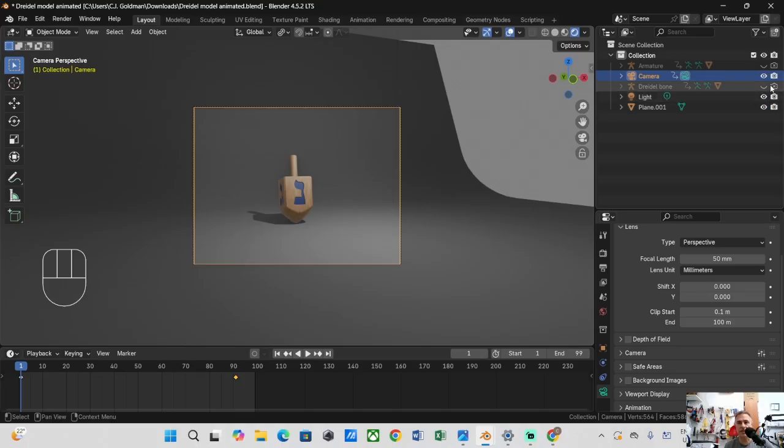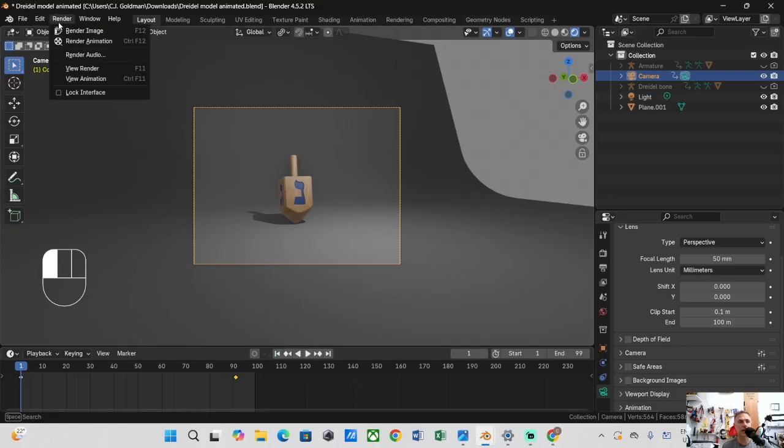Pay careful attention to something like this. If you see something like that, which means that I'm not seeing it on screen, but I'm seeing this camera, this will render. That's the actual armature. If this was on, even though I wouldn't see it in the viewport, when I rendered it, you'd see this bone sitting there in the middle of the animation. So basically, make sure that what you see is exactly what has a camera next to it. Everything you see should have a camera next to it, and if you don't see it, there should be no camera, because otherwise you'll get some weird surprises. All right, now that you've done that, make sure everything's good.